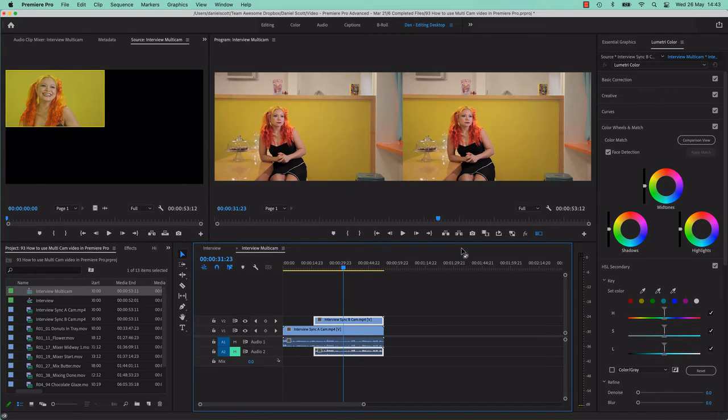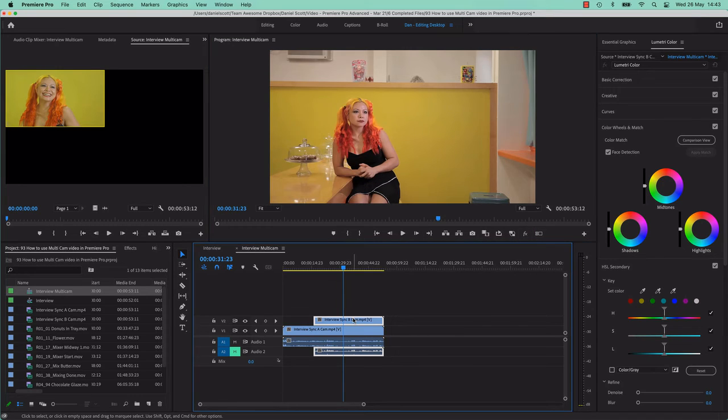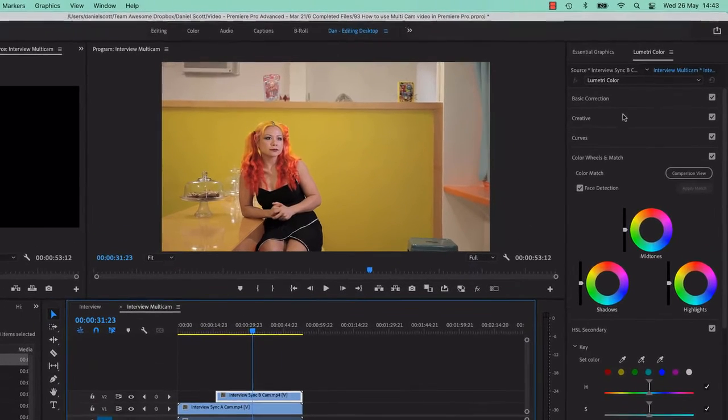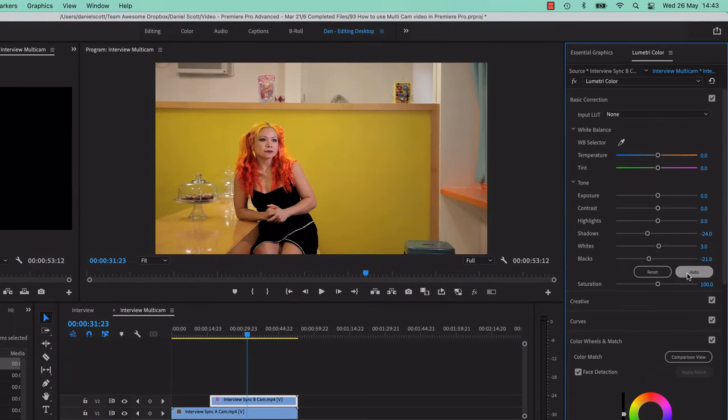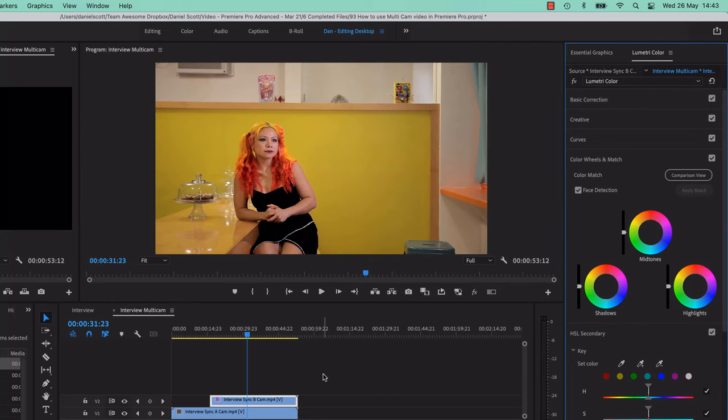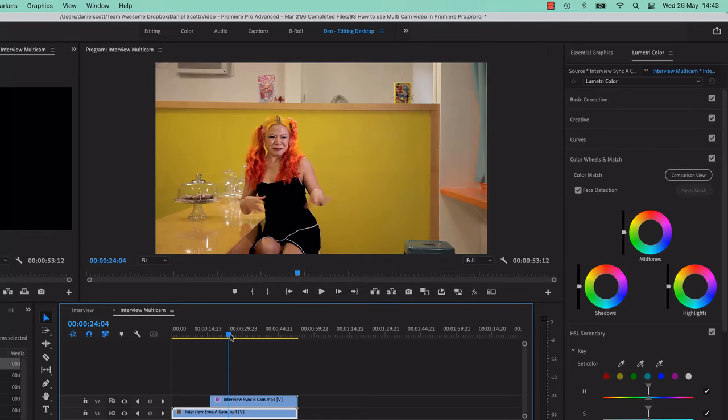Bcam's here. I'm going to turn off the multicam view, it's confusing me. So I'm working on this one. I'm going to do some basic correction. I'm going to do auto. Don't tell anyone. I'm going to say that I like it. I worked on it, I like it. I want to match it with this one. Remember our little match shot?